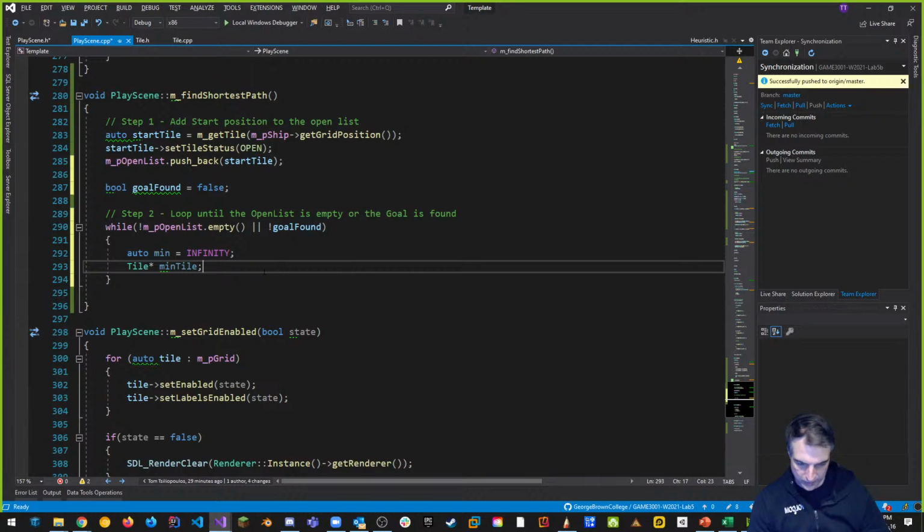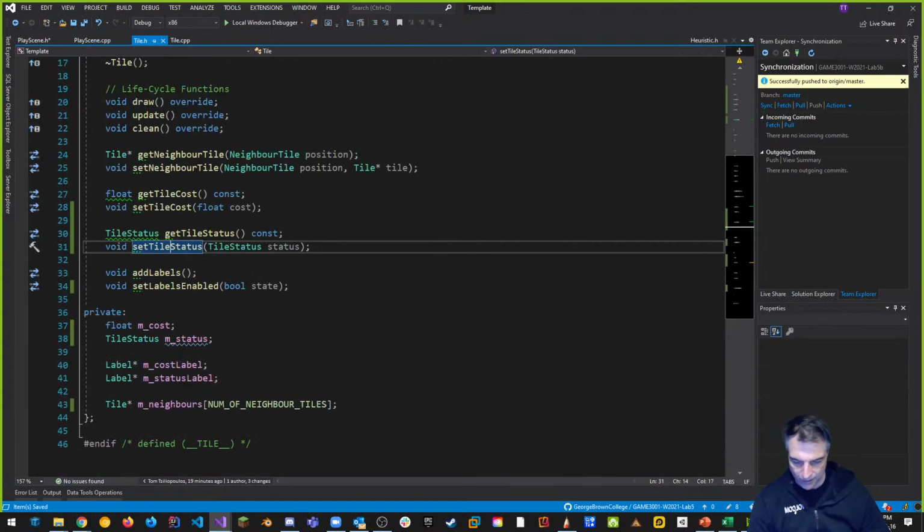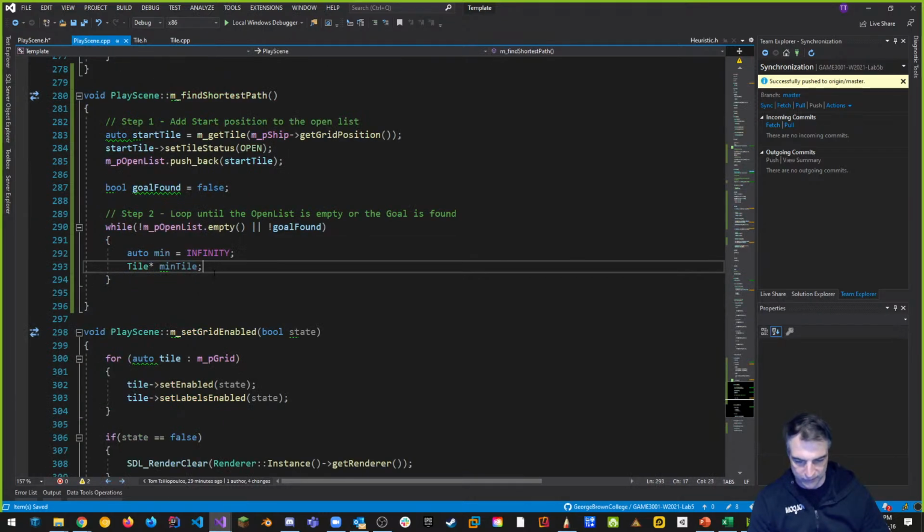But what I want to do is get a list of neighbors so I can loop over them, with a for loop. Except my neighbors right now in my tile.h are not a vector, but actually an array. So in my placing.cpp there's two possibilities. One, I can make a neighbor list based on the array, and I think I'll do that. But I need to make a for loop that loops over each of the neighbors.